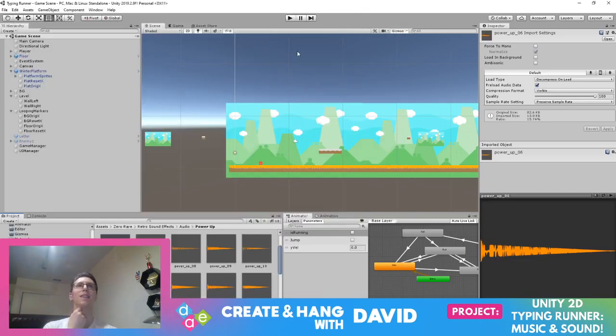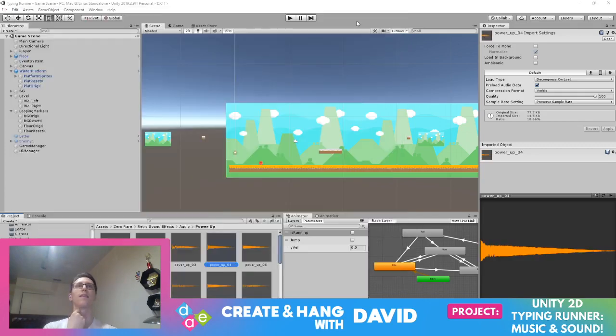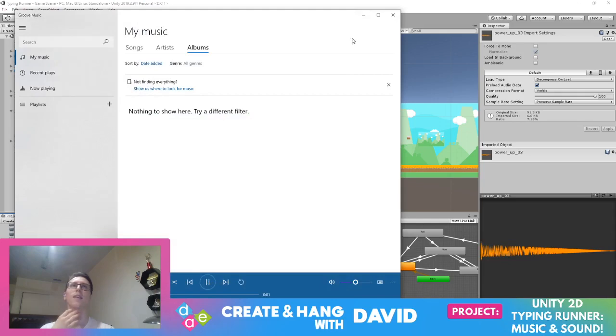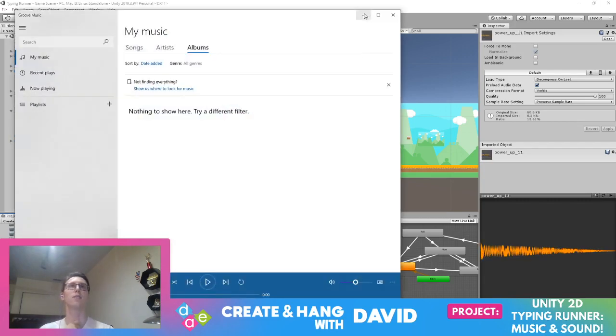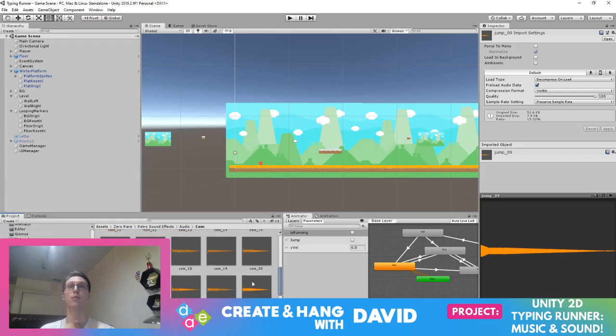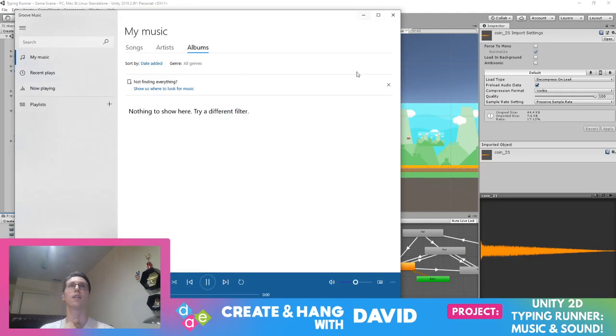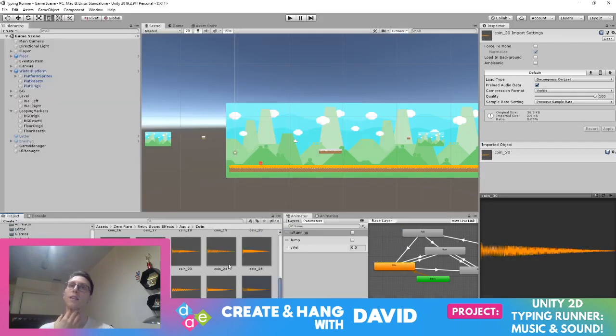These are all kind of 8-bitty, which is exactly what we downloaded. That's not bad. You know what? Power up 3 honestly isn't too bad. I just don't want too many high frequencies. That sounds more like a jump, honestly. Man, I can spend all day doing this, but I should not. I don't want to waste you guys' time. So let's just do power up 11 for right now. And let's say we'll pick another jump for when we type in a letter correctly. Maybe a coin sound, perhaps. That's not bad, actually. Let's do coin 30.